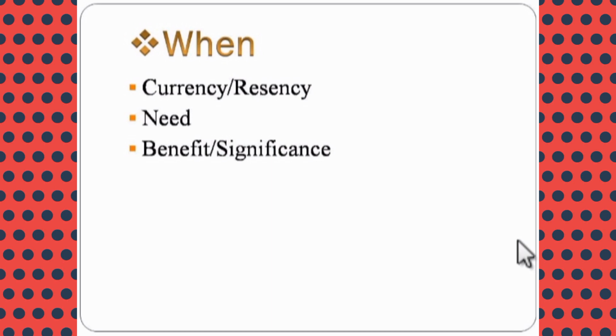So if you're carrying out a research and the topic you're looking at is something that has been written over and over again, what else do you want to say about a topic which has not been written on? Yes, there may be some aspect and time differ. However, people get bored about topics in a certain area. So choose something that is very recent, very current. For example, if you're talking about the abolishment of osu tradition in Anambra State, so many persons wouldn't be very interested in reading it because it is considered already abolished, so it's not of interest in the present day. Yeah. So the next, which we are going to be looking at, is the need.